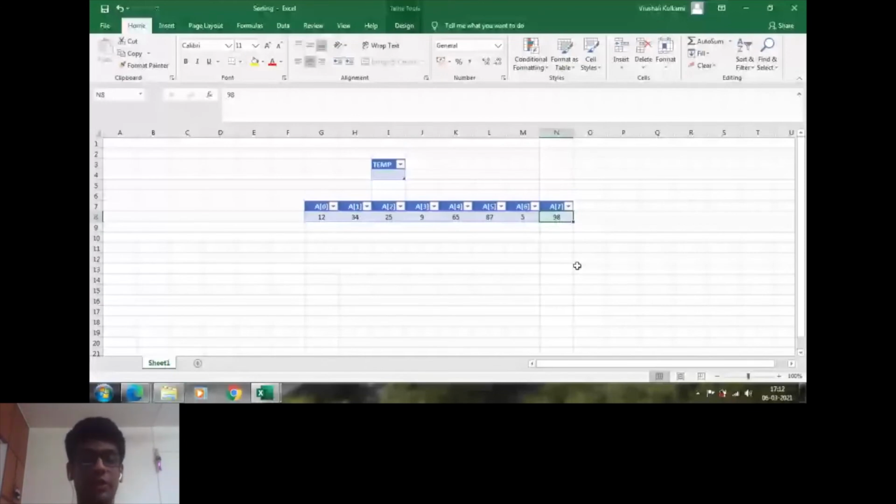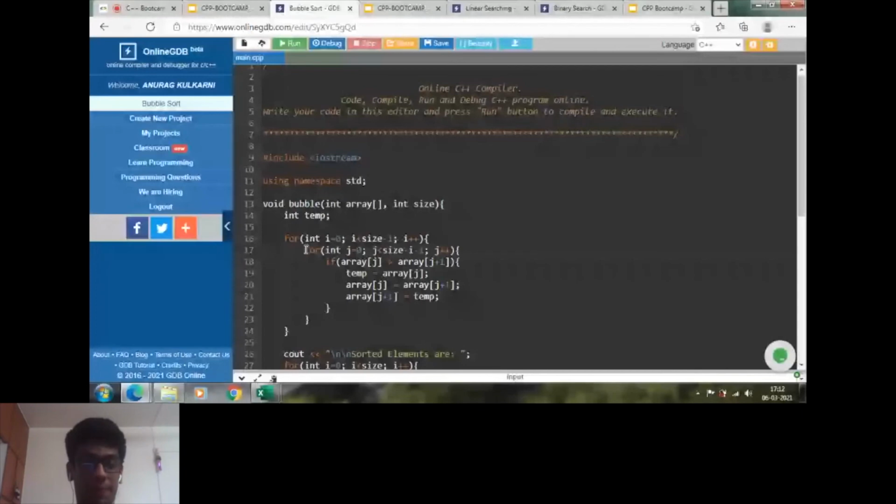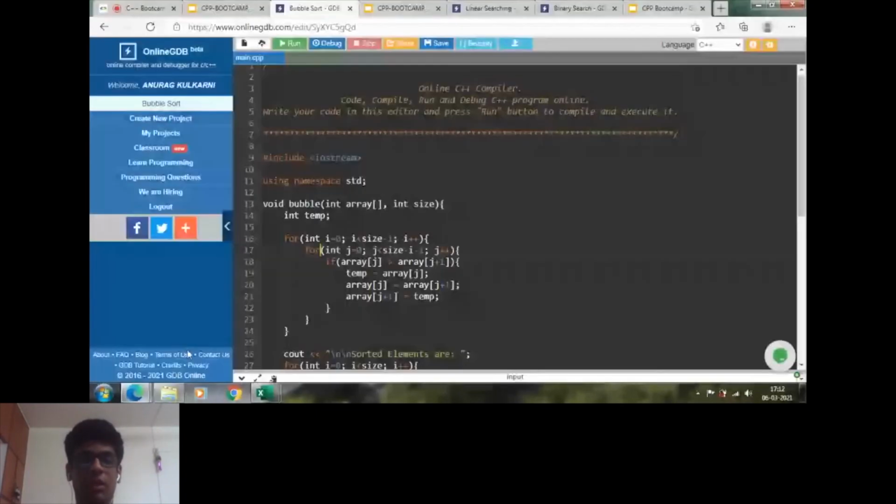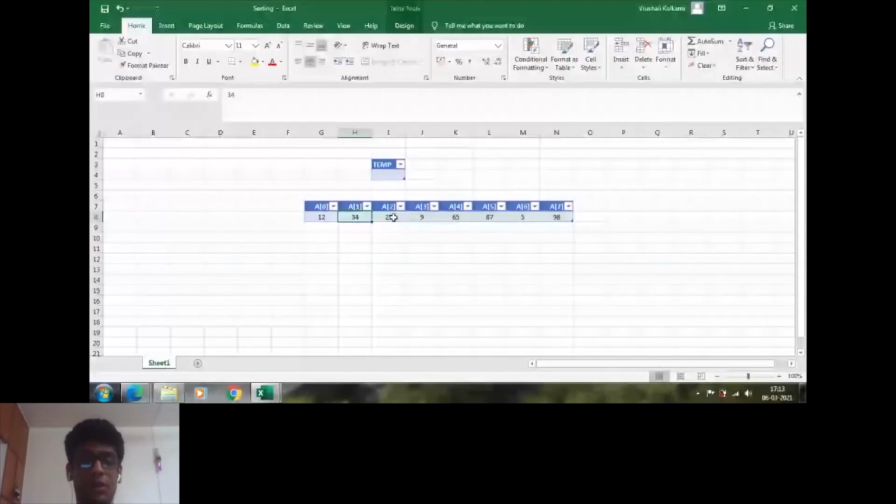Now after that, the internal for loop is for comparing the elements. This for loop runs through each and every element and compares them. Then this is the if condition. Using that if condition, we check if the element is greater than or less than its successor element.